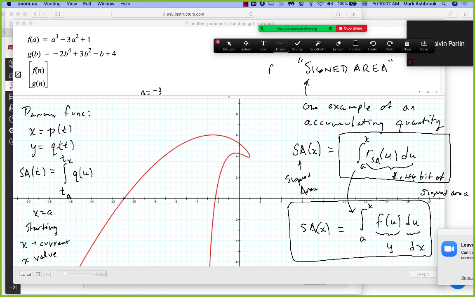Exactly, right? Because q of u is y. Again, we definitely don't want to use t, right? So t is going to be reserved, that's our independent variable. We need a new symbol that means every t, starting from the starting t to the current value of t. All right, very good. And so then, what about du? How am I going to rewrite du?